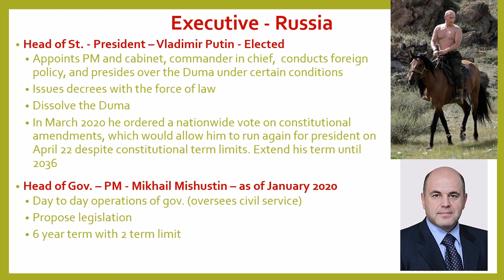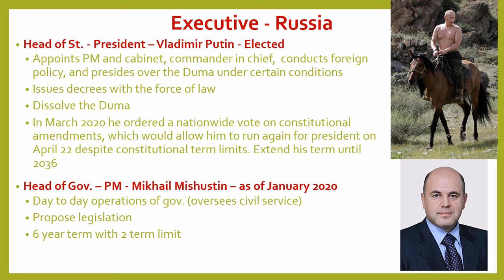Traditionally, the president of Russia appoints the prime minister, who is the head of government, appoints the cabinet, is commander in chief, conducts foreign policy, presides over the Duma under certain conditions, does have the power to issue decrees that have the force of law, and can dissolve the Duma. And realize that a recent occurrence was some constitutional amendments that were proposed by Vladimir Putin in March of 2020.